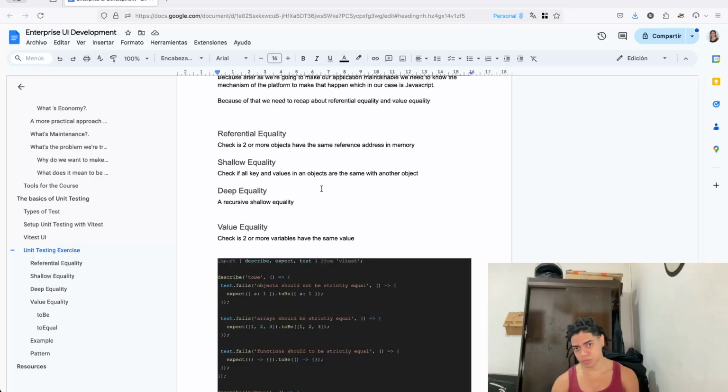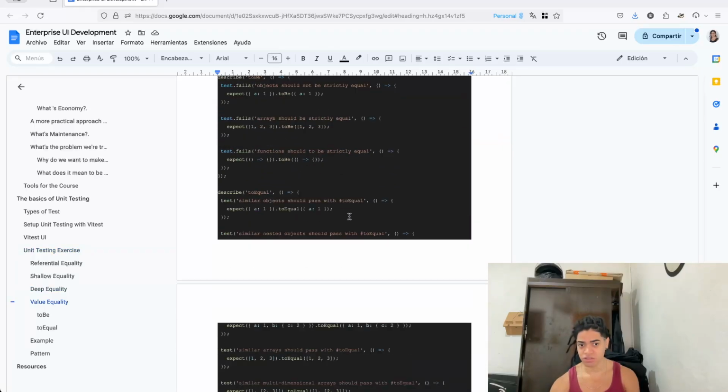The other is toEqual. I expect the values here to be the same, and it does a deep equality, where this is shallow equality done recursively. In other words, it's going to check if the list of properties are the same, and that the values match when comparing these two objects. So this is just slowly but progressively building up.